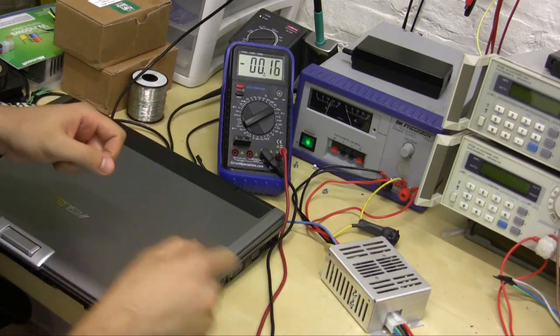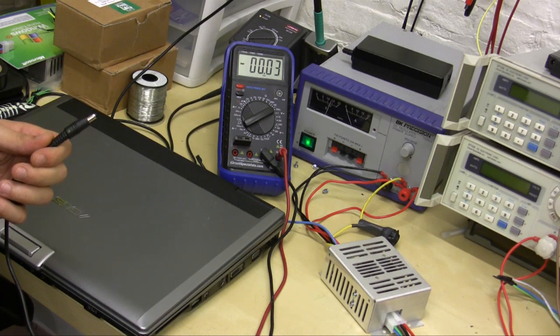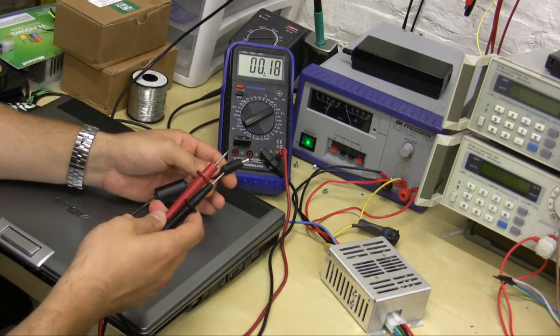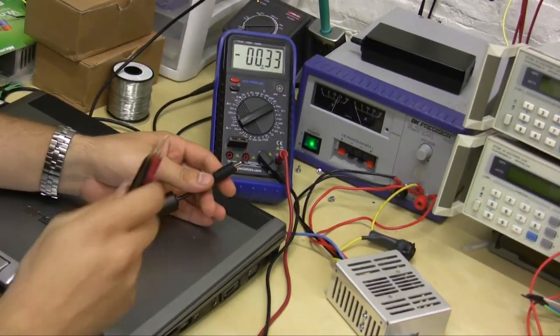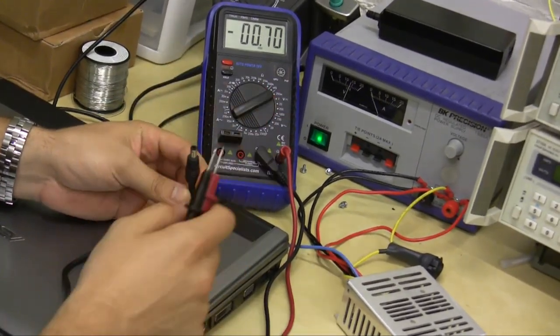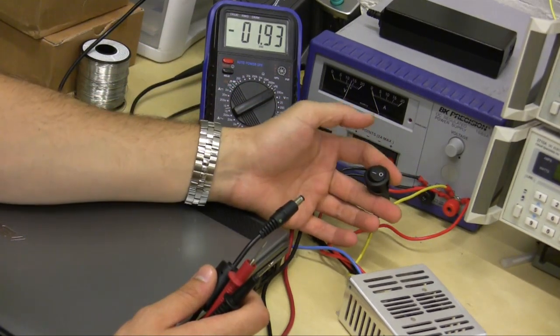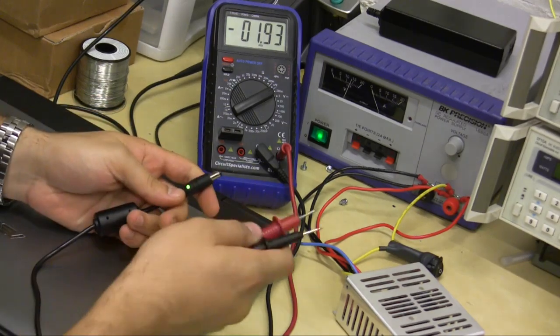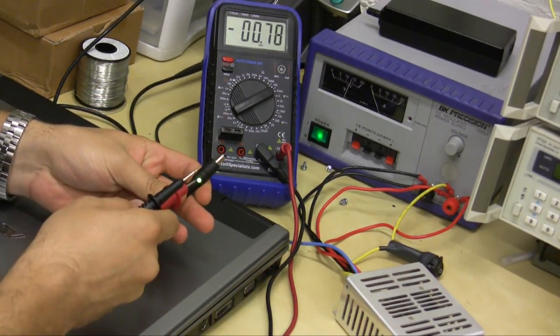Before you actually plug in the newly made barrel connector married to the P2140 output harness, we're going to actually test out the voltage out of this barrel connector just to make sure we didn't make any mistakes along the way and there's positive voltage out of the center pin and it's 19 volts. So what I'm going to do is I'm going to turn my car on. There we go. My car is on. My P2140 is booting. I have power.